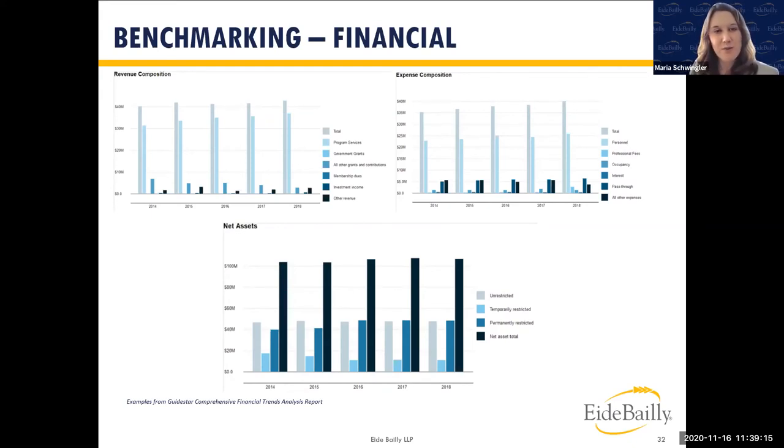On the net asset trends, which is at the bottom, GuideStar was still utilizing the old three net asset categories that I described here, but it gives you that breakdown between those three net asset categories. If you're running a capital campaign in a previous year, you might see a spike in that temporarily restricted net asset category, but then maybe it comes down over time as those assets are released from restriction, and that would be shown in a trending graph like this.